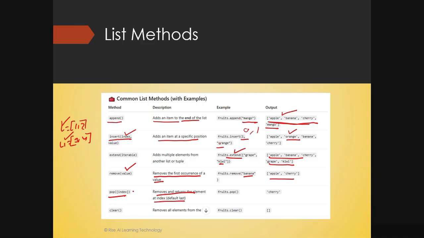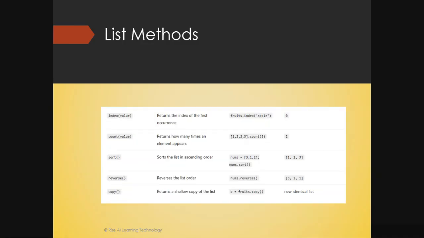By default, if you are not passing the index, it will remove the last item and give you this particular item. So if I am saying that it removes one item, what is the last item inside our list? Cherry, right? So it removed the cherry and it gives you that item. Okay, so clear: if you really don't need that list, you can by default assign it to empty. That's all. Empty array, right? Empty list.